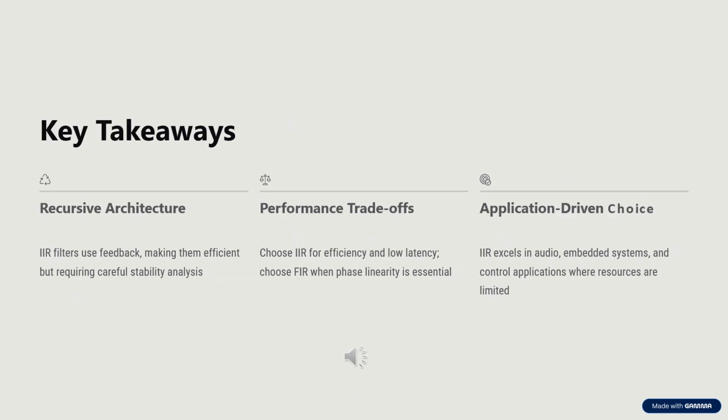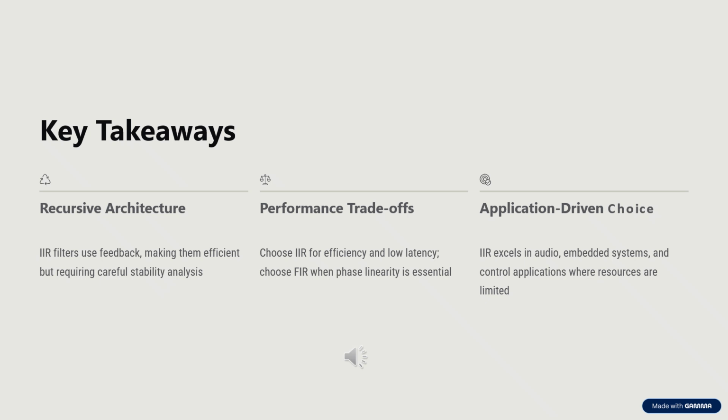Now, speaking about their future relevance, as our technology keeps moving towards faster, smarter, and smaller devices, IIR filters are becoming even more valuable. Because they require fewer computations than FIR filters, they save energy and work great on low power systems like wearables, edge processors, and embedded systems.